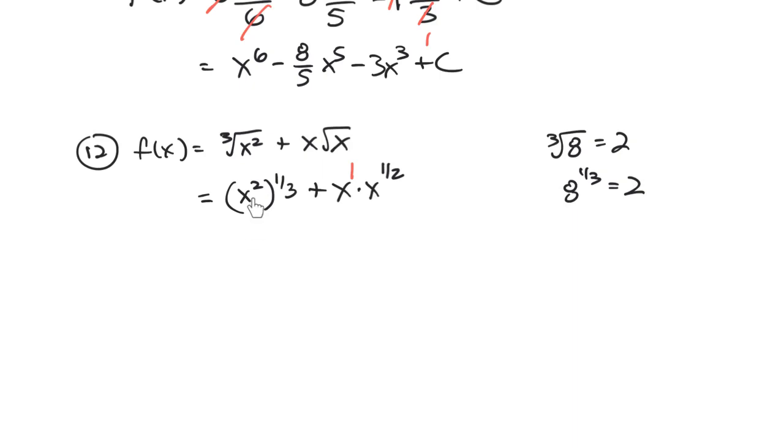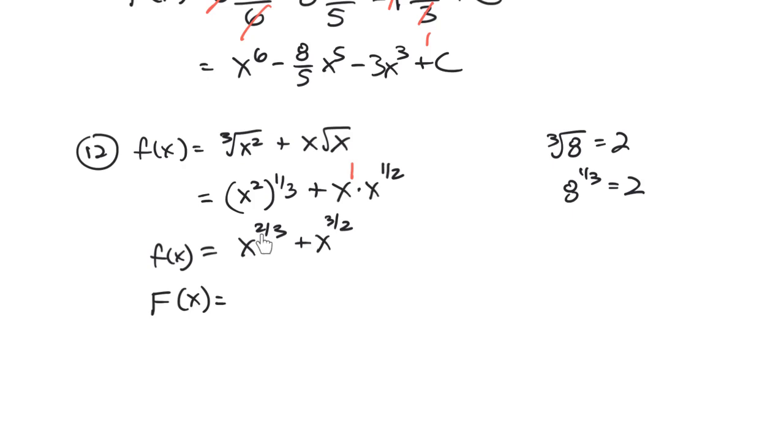And then we have our rules of exponents that we learned in algebra. Here we multiply. Here we add, right? We multiply in this case, there's x squared raised to the 1/3 power. Here we actually add the powers. It's a different case. There's 2 bases here, just 1 here. So this gives us x to the 2/3 plus x to the 3/2, right? So really this is our function, just rewritten with fractional powers, or rational exponents.